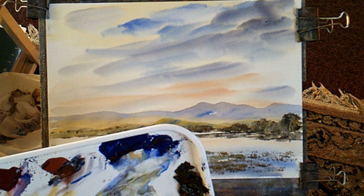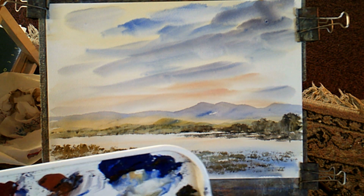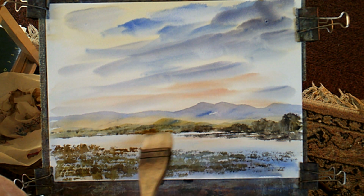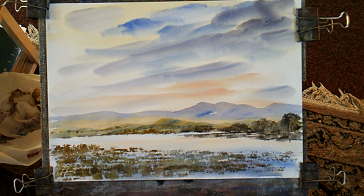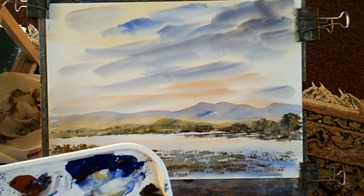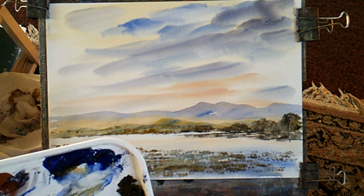Right, just some slightly warmer colours now. It's coming across in here. Just varying, catching a bit of sun. Okay, that too. Right, now we'll put in some tree here and there. Bit of blue and a bit of sienna.